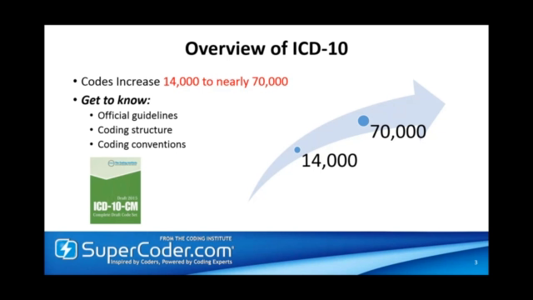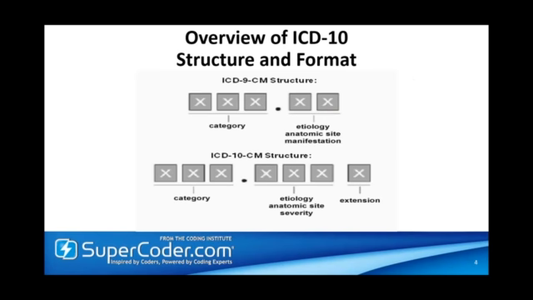Let's look at a diagram of the structure of the ICD-9 code and the ICD-10 code. In ICD-9, the first character is a number or the letter V or E, with the first three characters representing a category of a single condition or a group of similar conditions. A 4-digit code provides greater specificity for a category, including identifying the body site, etiology, or manifestation. A 5-digit code provides even more specificity to identify the type of disease and further describe the condition.